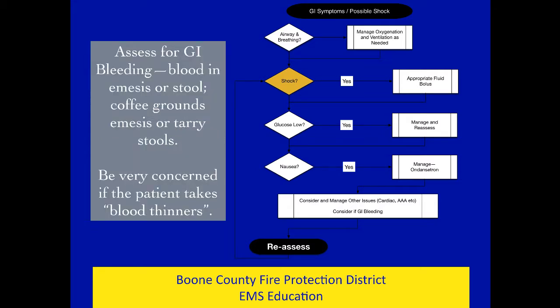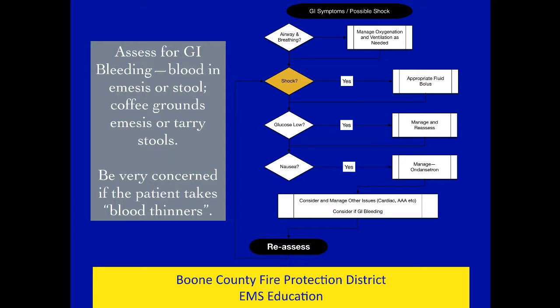Look for those GI bleeds. Be very concerned about the patient that's on blood thinners and has some blood in their emesis, blood in their stool, coffee grounds emesis, tarry stools. It's all GI bleed. Maybe you can even smell it. Maybe you can actually see some in the toilet. This is really gross, but I'm telling you, once you've smelled GI bleed, then your nose becomes part of your assessment, and you can integrate all of that.